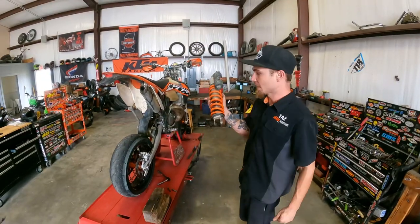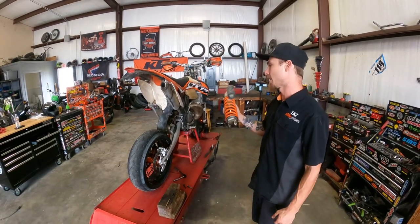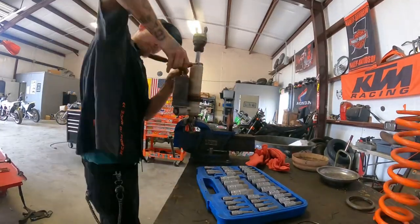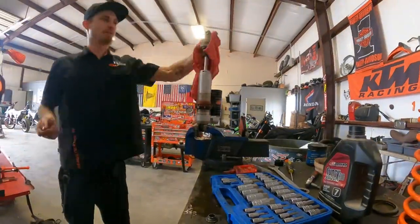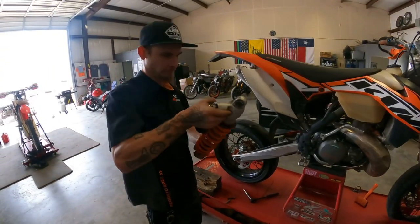This is PDS as opposed to linkage. PDS is super easy, 13 millimeter, two bolts, pulls right out. You literally don't have to take anything else out. Yeah, this came out in about 3 seconds. We got the shock all done.